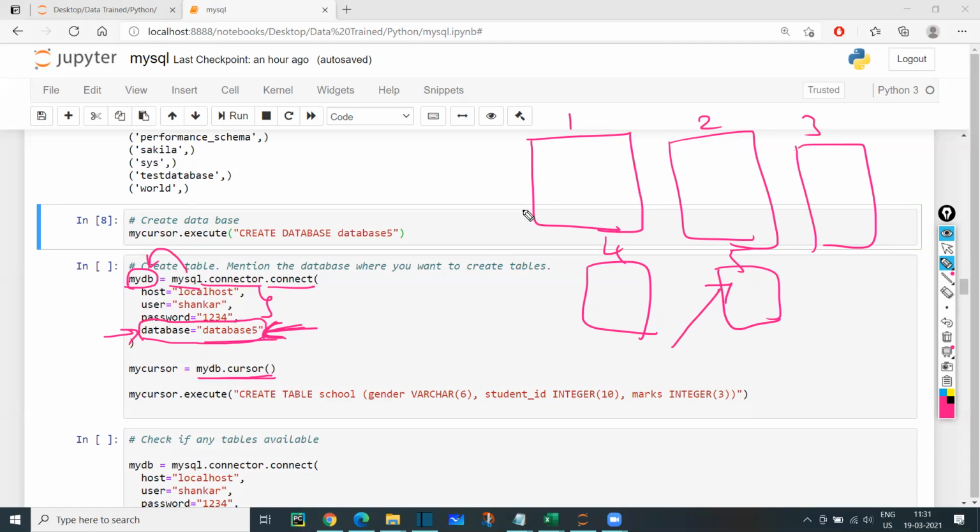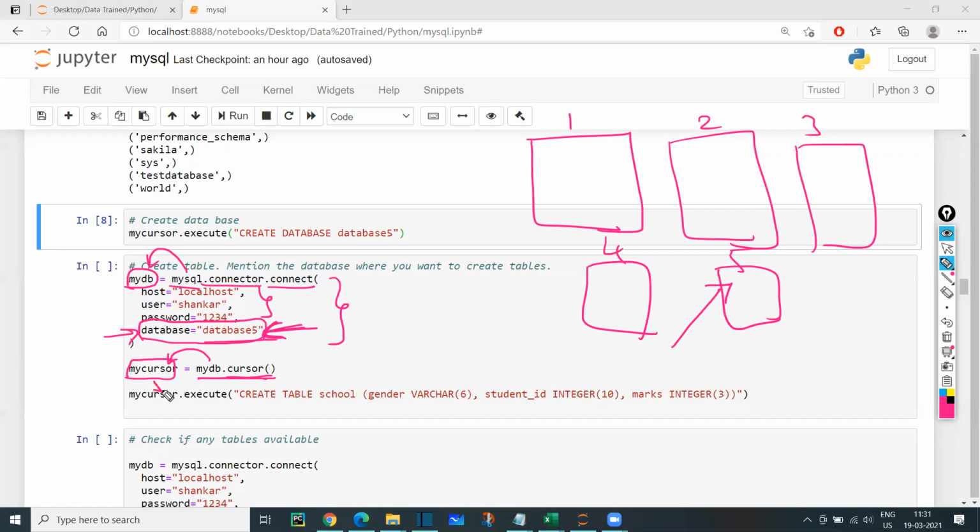This is where I want to insert, this is where I want to create. So it's a kind of pointer. That's how you can interpret this. Taking all this data, mydb, I'm instantiating the cursor into an object. Going forward, I'm going to refer only to this.